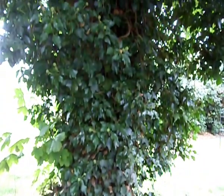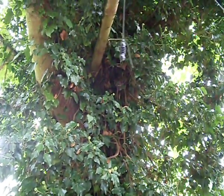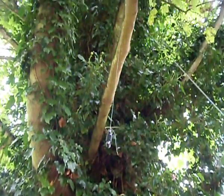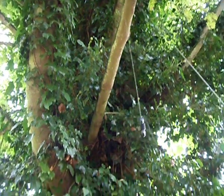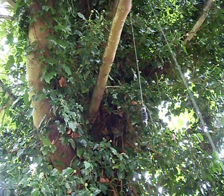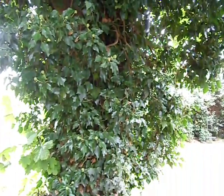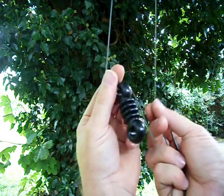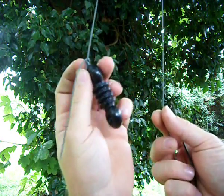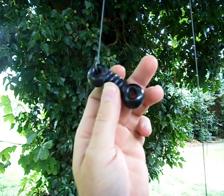In this part of the video I'm going to simulate that I've got a string hanging over the top of the tree. For this we're just going to use a low bow, but it might as well be the top of the tree for what we need to know here. So there's a string that's gone all the way over the top of the tree. As it comes down to you, you've got both ends of the string and it goes right over the top of the tree. You tie an insulator on one end.